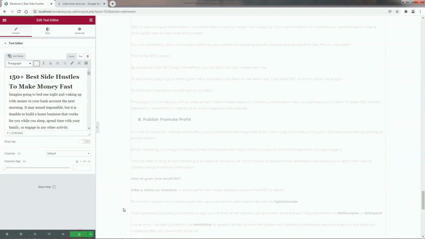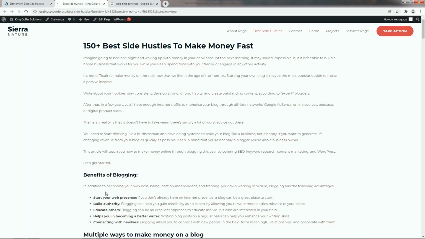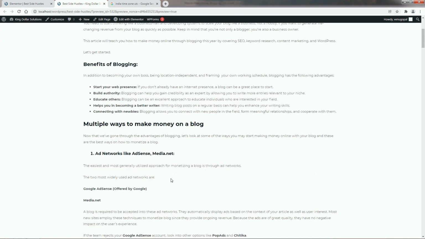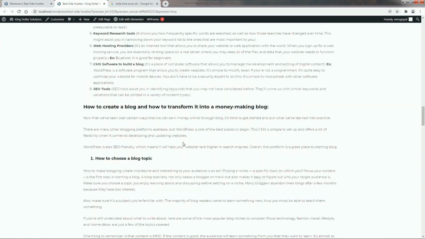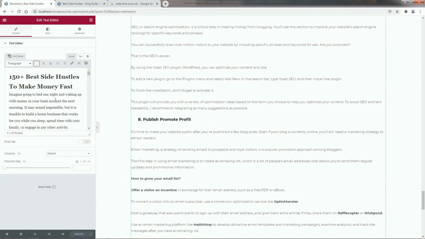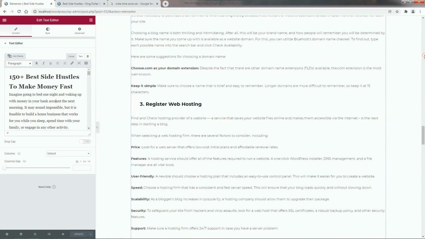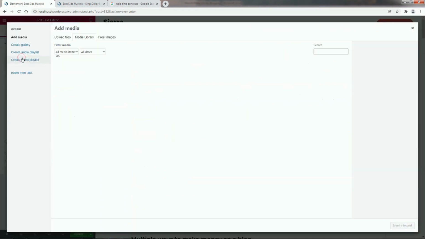After completion, click on Update in the bottom left-hand side of the Elementor. And if you want to see the changes, click on the Preview Changes icon, which is left to the update. If you want to add an image, click on Add Media on the left-hand side.